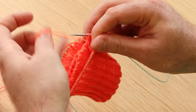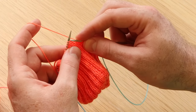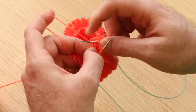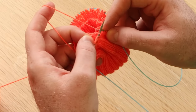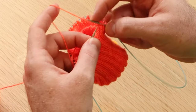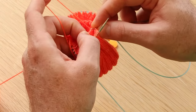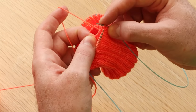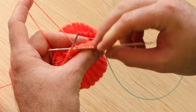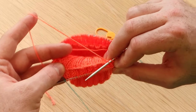Keep going until all the stitches are picked up. Make sure you get both of those stitches on the needle tip — one and two — then get the next live stitch and next picked up stitch. This is how you do it with a long tail cast on or whatever cast on you have. If this feels a little tricky, next time maybe try a provisional cast on.